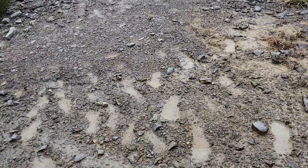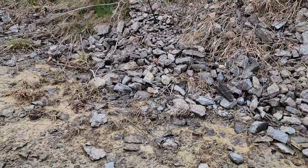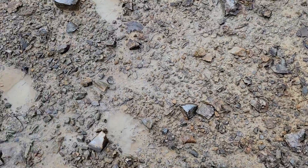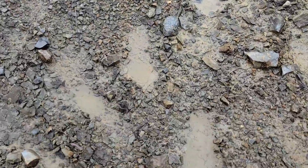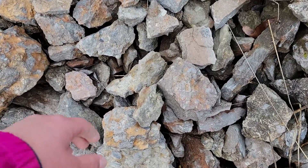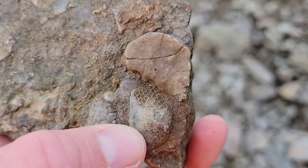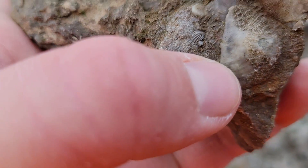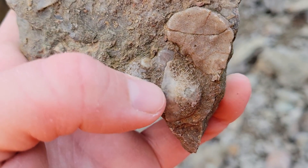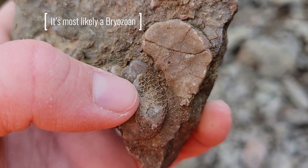All right, we're up to some younger rocks, and someone else has been here — there's footsteps that are fairly recent, I'm assuming. We had a lot of rain the past two days, but that makes me hopeful that this is a good spot. I think I may have found something that I have not found any of yet — there's a brachiopod underneath, but the structure on top of it I think is a sponge. And it might be a bryozoan, but it's got a neat pattern. I haven't seen that pattern on anything yet.